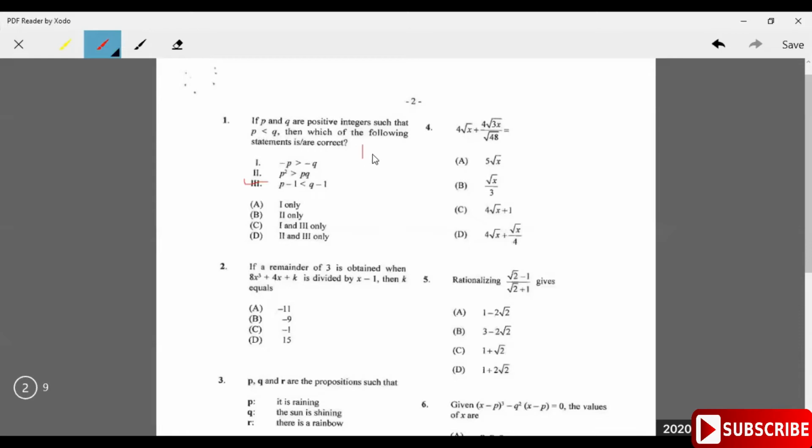So you can always give P and Q values. Let's let P be 1 and Q be 10. 1 is less than 10. If you subtract 1 from both sides, we're saying that 0 is less than 9. So 3 is true. Now, it says minus P is greater than minus Q. Let's test that out. Minus 1 is greater than minus 10. It is true. And so option I is also true, and so 1 and 3 is the answer. There is no option that has all 3 to be true. So C, option C.